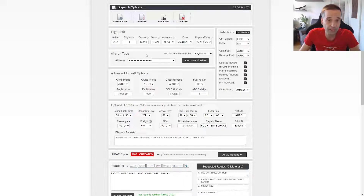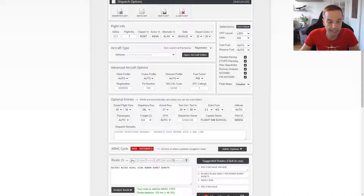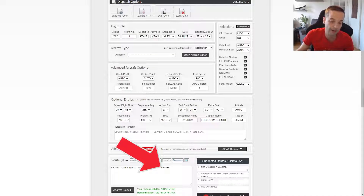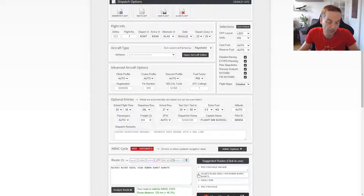The first thing you need to do when filling out one of these flight plans is to enter the departure and arrival airports. You need to find the airport codes on Google if you don't know them, or you can get them out of FlightSim as well. Once you've entered the airport codes, it's going to choose a route automatically, and you can also see the distance between the two airports at the bottom. In this case it's just a tad over 100 nautical miles. I strongly recommend picking a route that has both a departure procedure and an arrival procedure listed — they're easy to spot because they're at either end of the flight plan, and they always start with a sequence of letters followed by a number. In this case I'm flying the Raji 3 departure and the Barrett 5 arrival. The reason I say to use a route with both listed is that it makes it a lot easier to program into the MCDU; otherwise you'll have to figure some stuff out yourself, which I'll cover in a separate video.